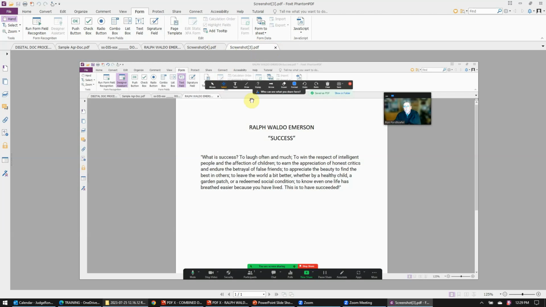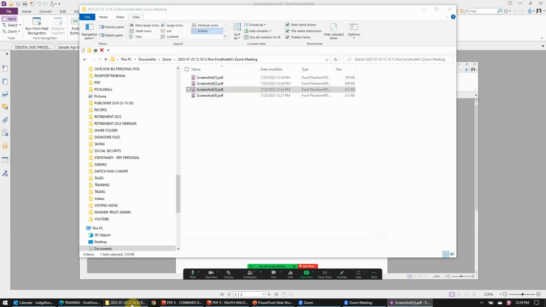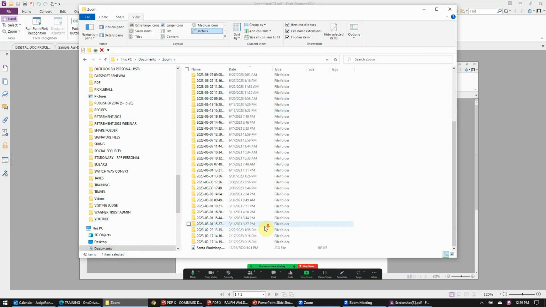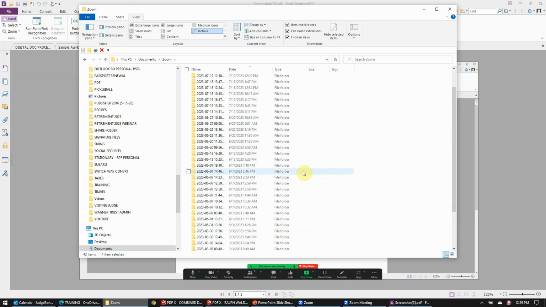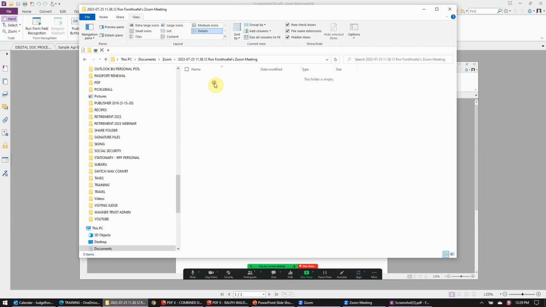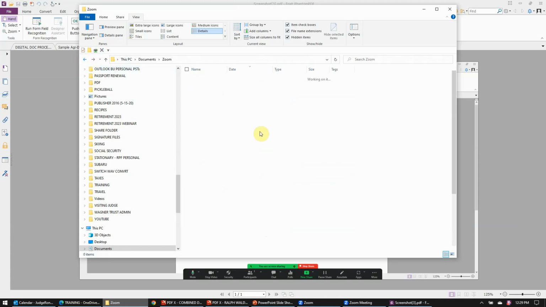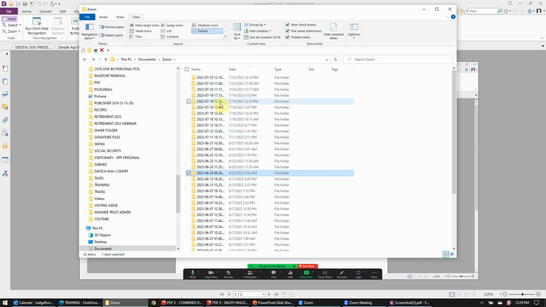This is opening up in my PDF application because I've saved all of these as PDFs. You'll see my documents on my PC. This is a Zoom folder that was set up, and these are all file folders from prior hearings. Some of these have just chat in them, or they might be empty because it's creating a folder for every hearing I've ever had. And a lot of times I delete the chat, so most of these are empty folders, but it'll save a chat in there if I'm doing a chat and I'm hosting the meeting.